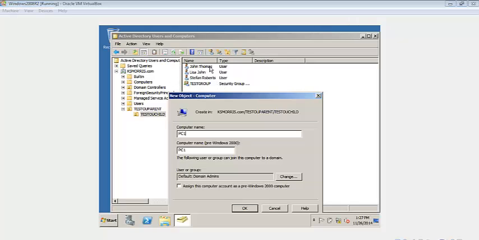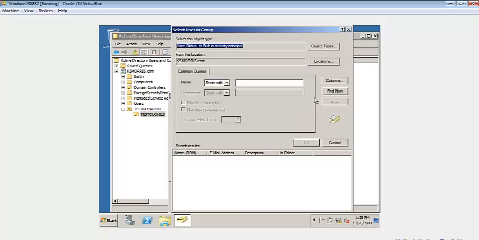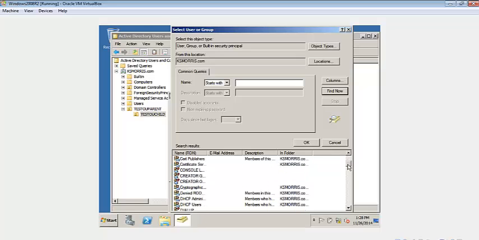I don't need to add a specific user, I can actually just add the test group. So to do this, I'll go on to change, then advanced, find now, and find my security group name test group. Okay, there it is.